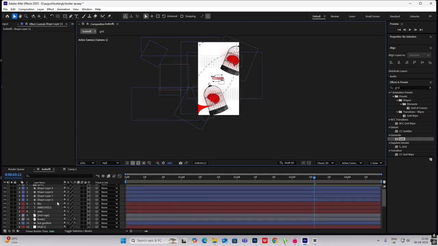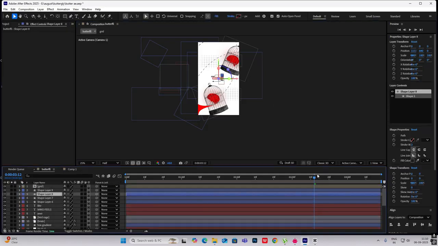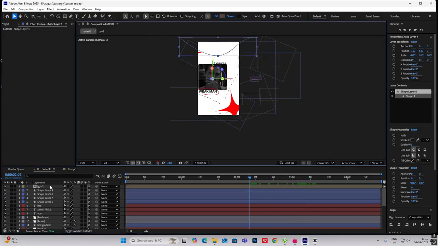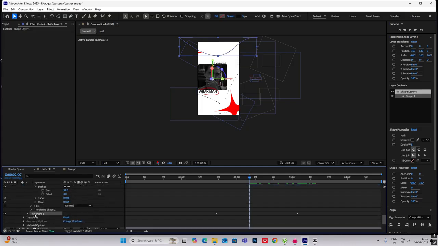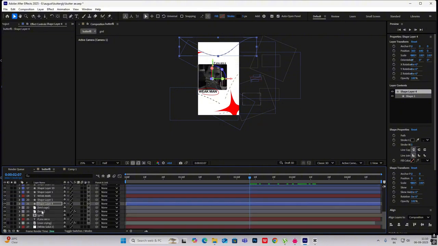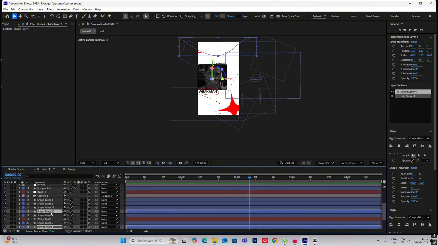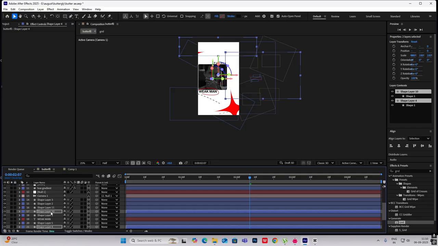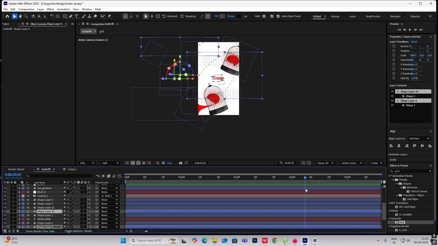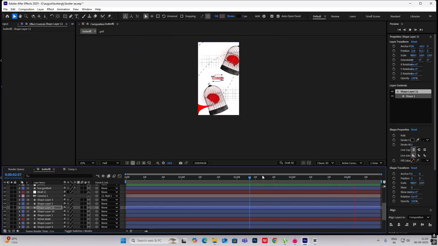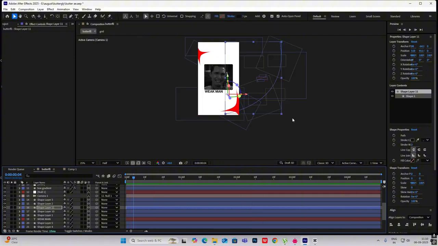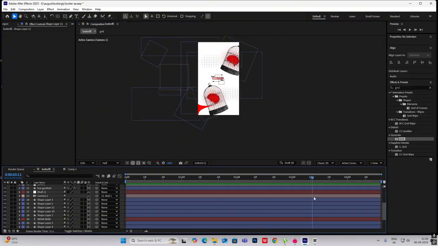Now I'm going to select our previous lines and just copy our trim paths and paste it on our new lines. So as you can see, we have completed till here.